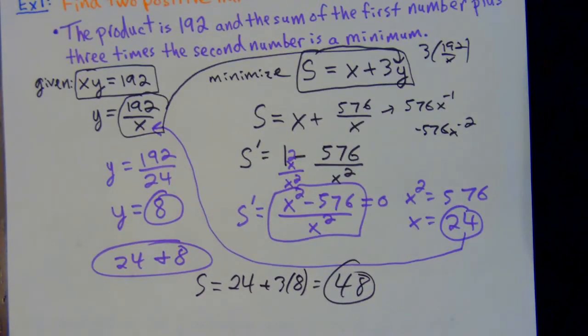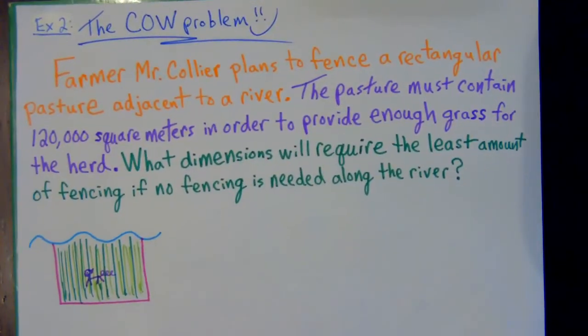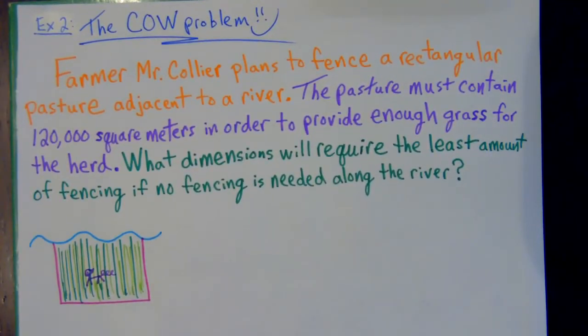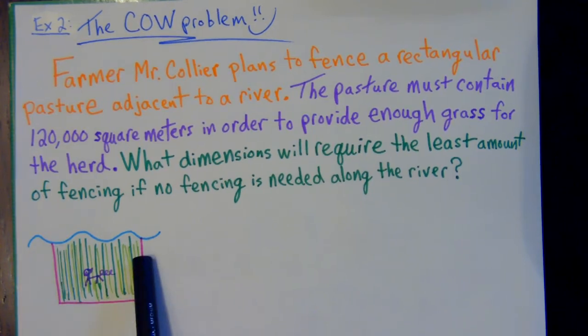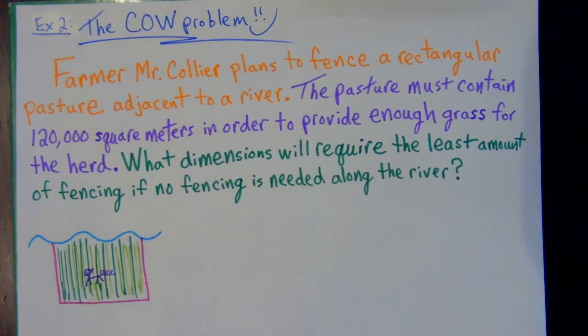Now let's do one word problem, and then we'll be done with this video here. All right, this is a very important day in your young mathematical calculus careers, because right here, we're going to introduce you to the famous cow problem. Every single calculus book that I've ever seen, going back to when I tutored in college, has this famous cow problem in it, where we're going to put up this fence and we're going to minimize the amount of fencing. We're going to maximize the green pastures for these cows to graze.